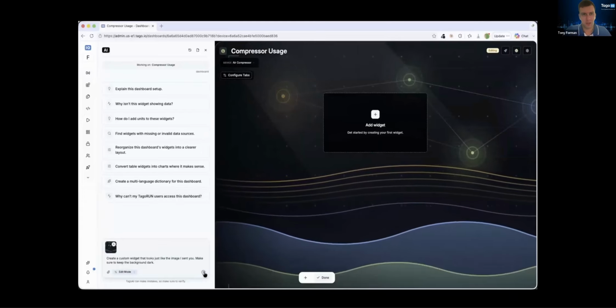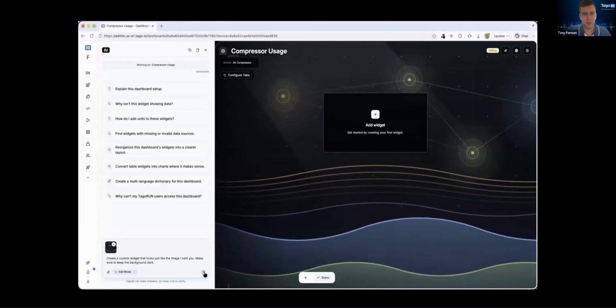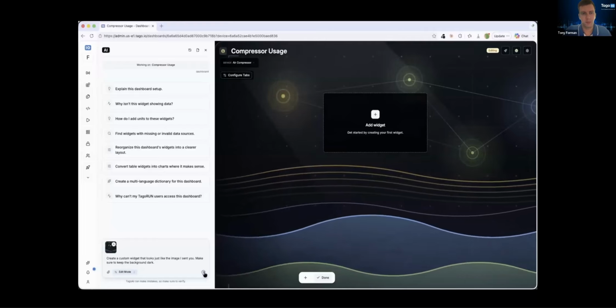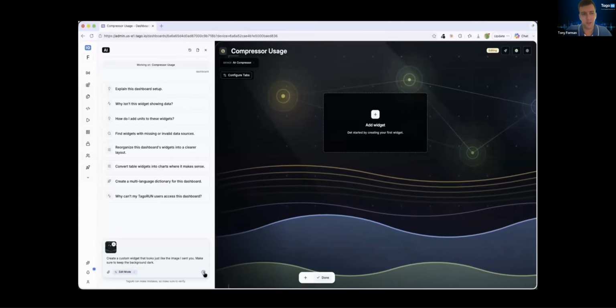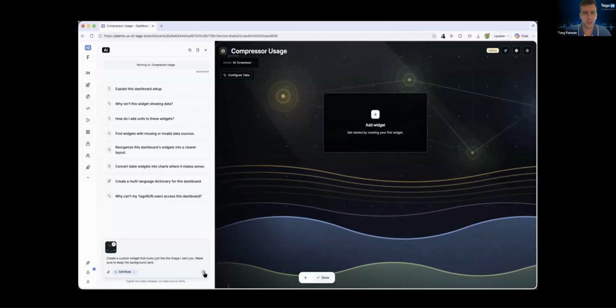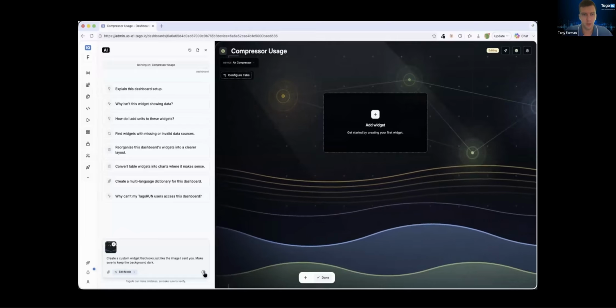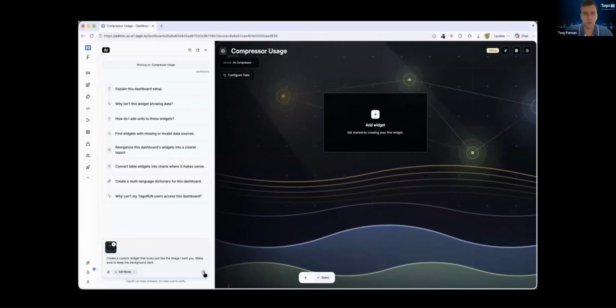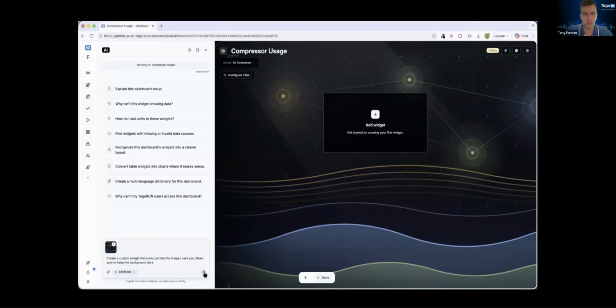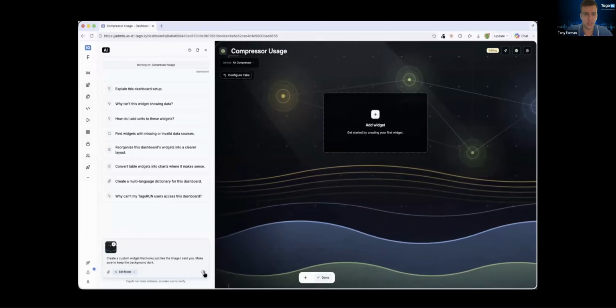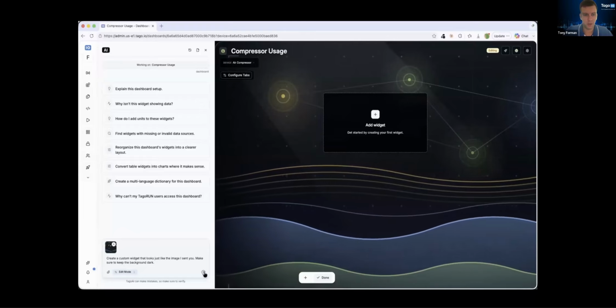So I come from a background of using IoT, not totally familiar with Tago itself. So that's where this widget in my assistant comes in. Right here, I want to get my compressor usage and add that custom widget into it, which helps me build in the background.